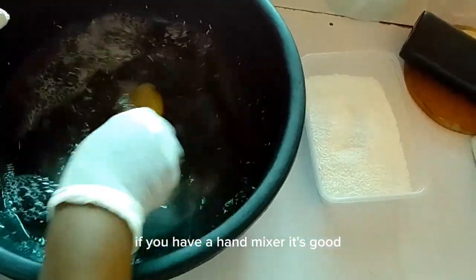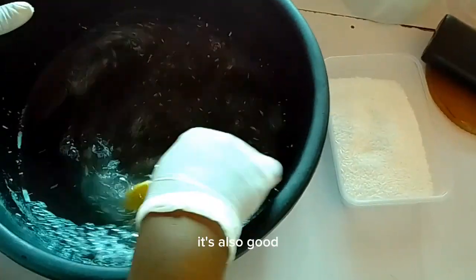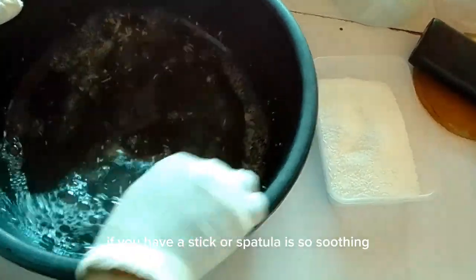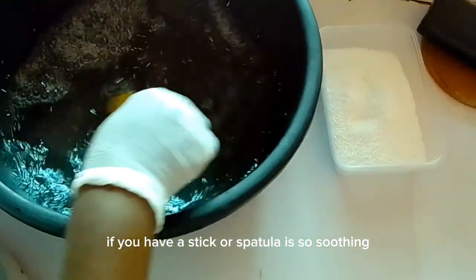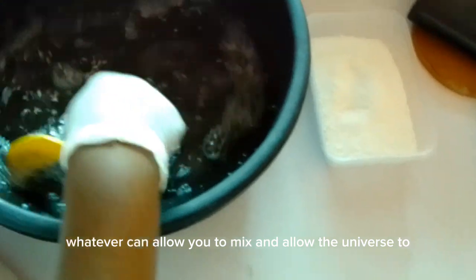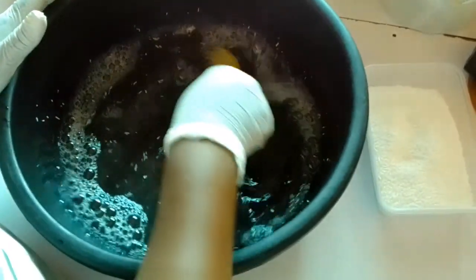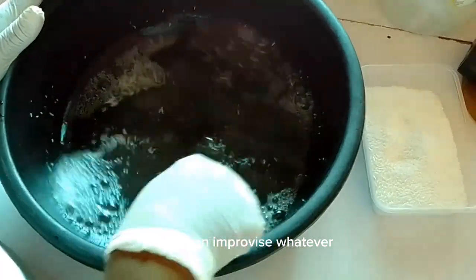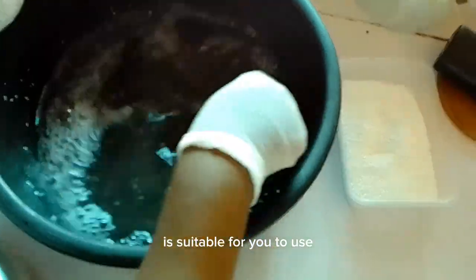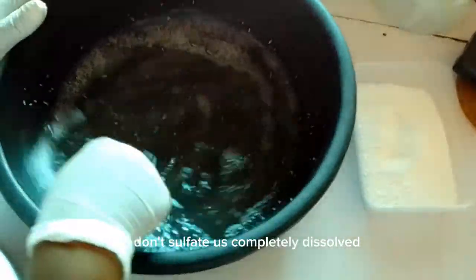If you have a hand mixer, it's good. If you have a whisk, it's also good. If you have a stick or spatula, it's also good. Whatever can allow you to mix and allow the ingredients to dissolve very well is what you need. So you can improvise whatever is suitable for you to use. So I can see that the sodium sulphate has completely dissolved.